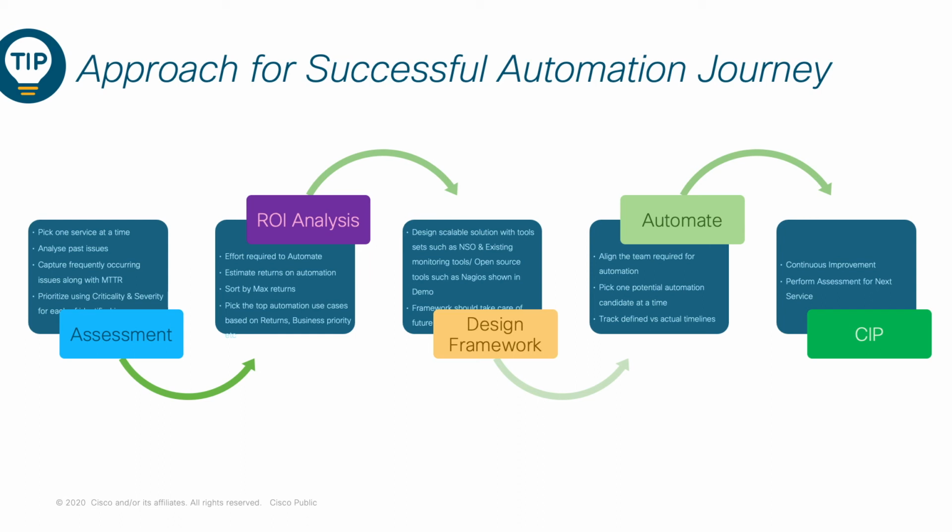So for each use case, first look at how much time it would require to automate that particular issue or problem, and then determine approximately how much time it can save. We cannot give the actual numbers, but at least we can come up with an approximation. Then we can also map other parameters like the business priority. Using this data, for each use case, come up with these numbers.